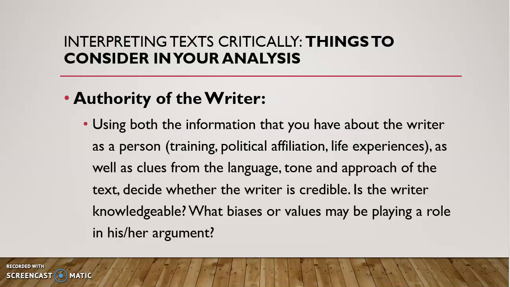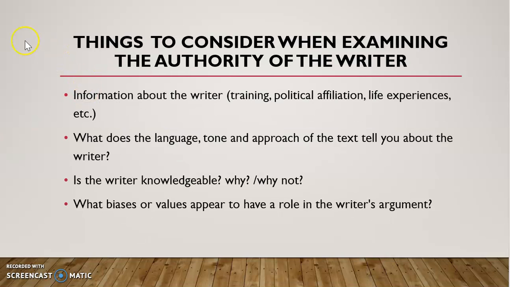Is the writer knowledgeable? What biases or values may be playing a role in his or her argument? Some things to consider when examining the authority of the writer are the information about the writer. What does the language, tone, and approach of the text tell you about the writer? Is the writer knowledgeable? Why or why not? What biases or values appear to have a role in the writer's argument?